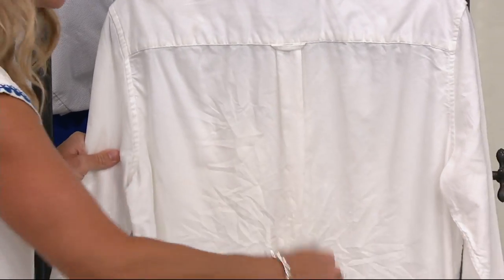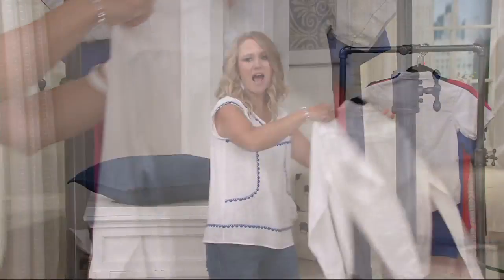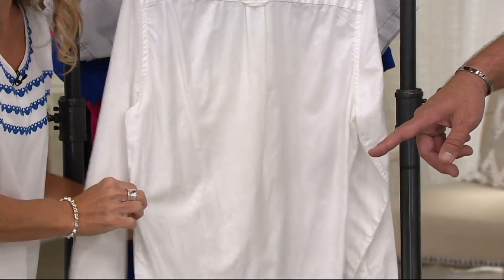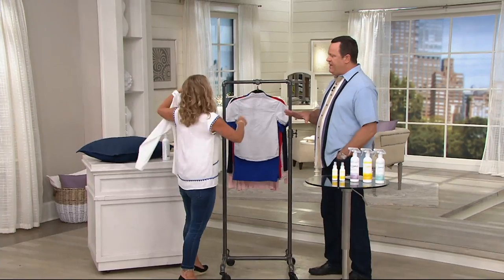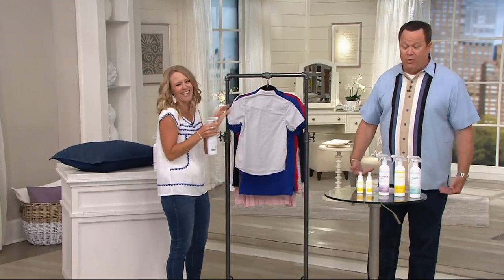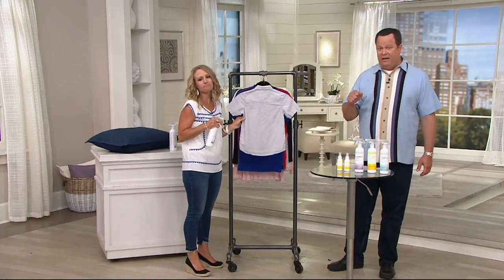Here's a thick cotton shirt — you can see the wrinkles there, we really wrinkled this one. I'm going to give it a few sprays. Remember to shake it — you have to shake it to mix up those plant-based ingredients. Give it a few sprays and then I'll snap. Here's my issue when I travel: hotel rooms have an iron but the ironing board is one of those half boards. So this is perfect for traveling — I get my shirts out of my bag and they look like the plane ran over them. I hang it up, give it some spritzes, leave it hanging in the shower or closet of my hotel room, and later that evening my shirt's all crisp and ready to go.